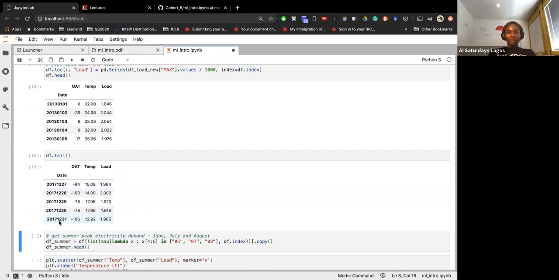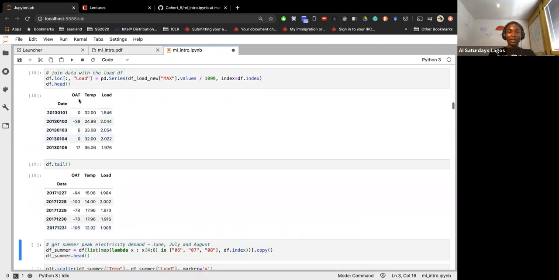Till the 31st of December 2017. And if we like, we can just drop this OHC column. We don't need it at all. It's the same thing as this temp column anyway, the temperature column. So then we have the load.